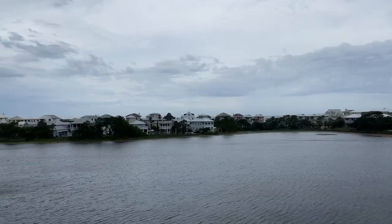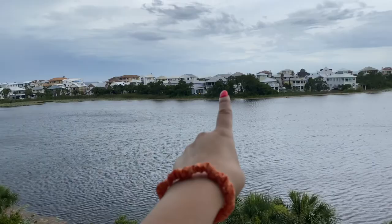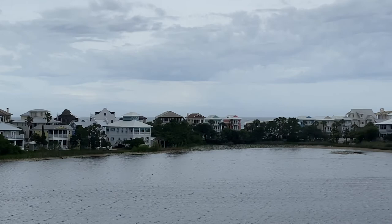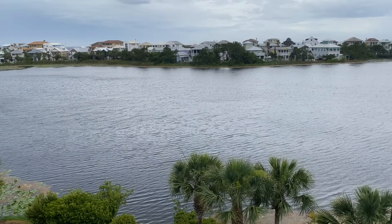Good morning! It is now the next morning — now I can officially show you the view. It definitely looks a lot better in person because everything looks a lot closer. We have this little lake over here with a road that circles all the way around it, there are cute little shops down this way, and you can see the ocean just beyond those houses.